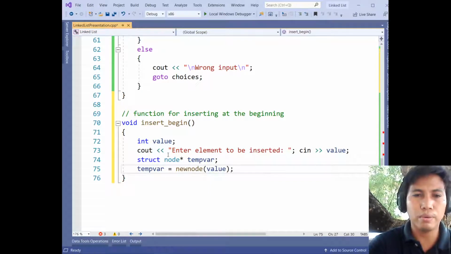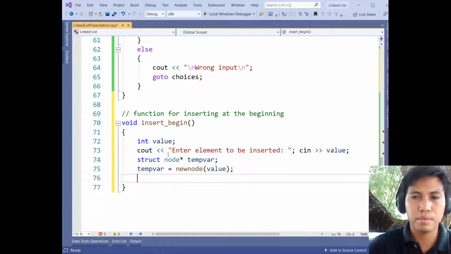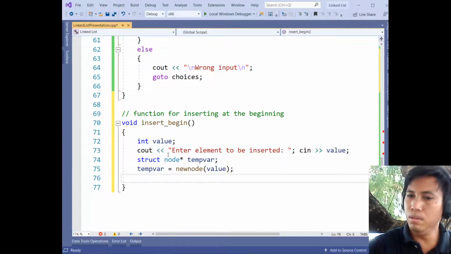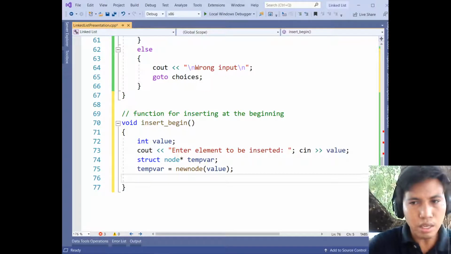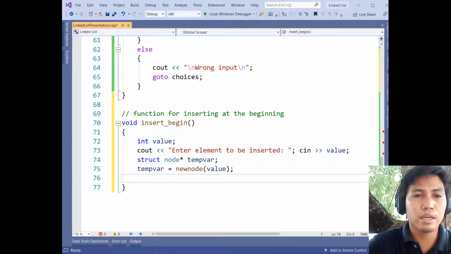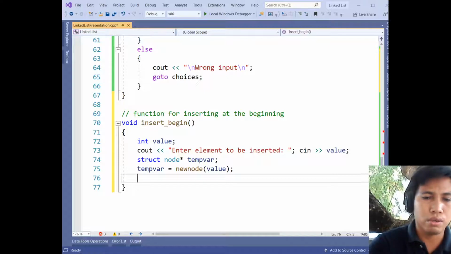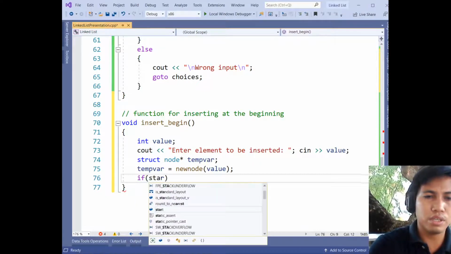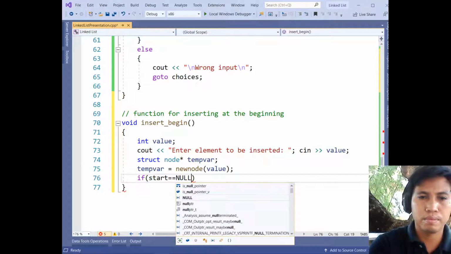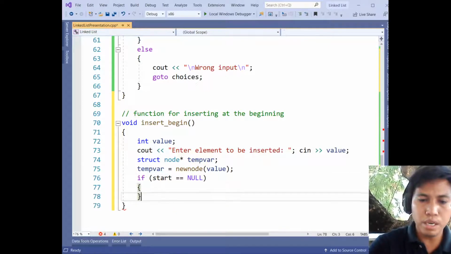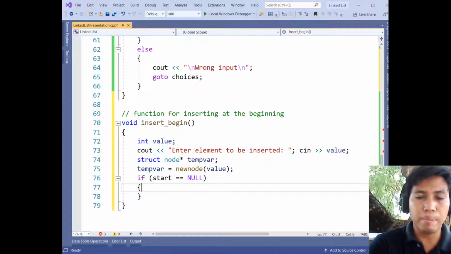So new node value. Okay. So what's next? As I told you, we need to check if the linked list is empty or not. How do we check if the linked list is empty? So let's say if start, which is the head, start is equal to null, then meaning the linked list is empty.